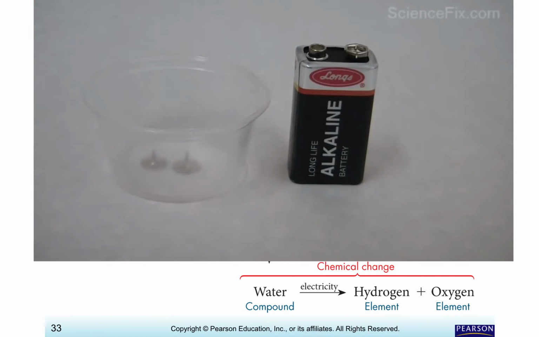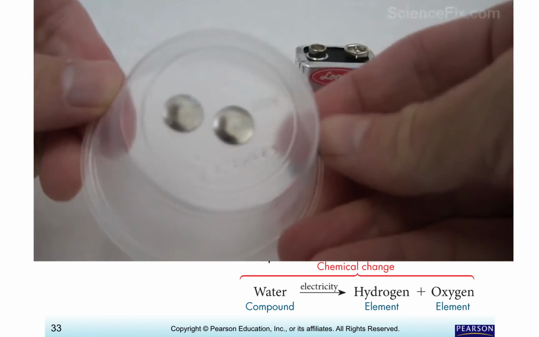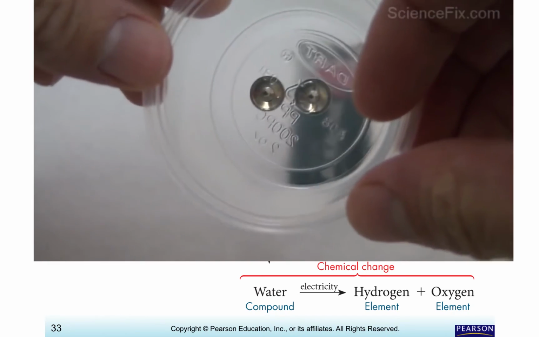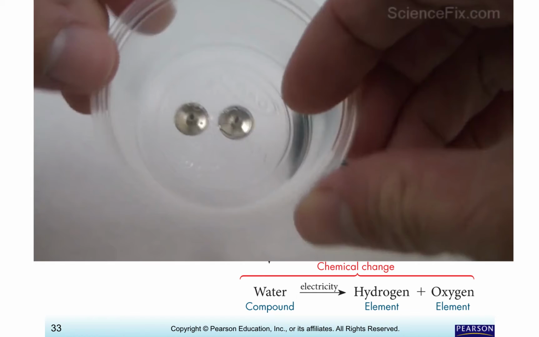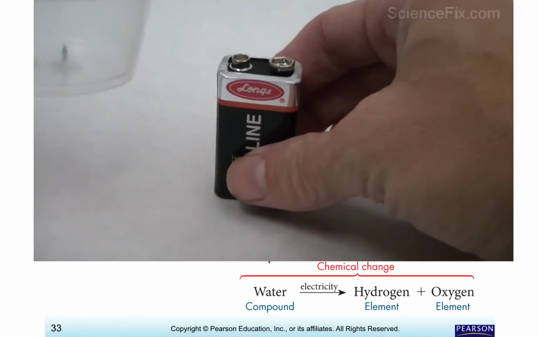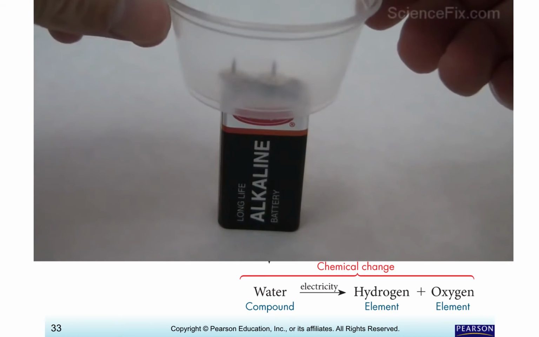Right here, we have a simple electrolysis apparatus. In that small plastic container are 2 metal push pins, and they're inserted a distance that's between the positive and negative lead of the 9-volt battery. So you just insert them in there and make sure that they're that distance apart, and that should be fine.